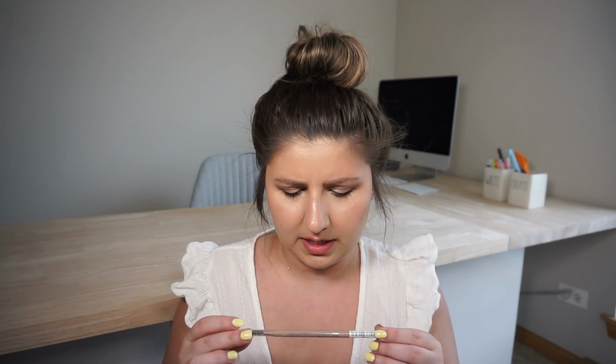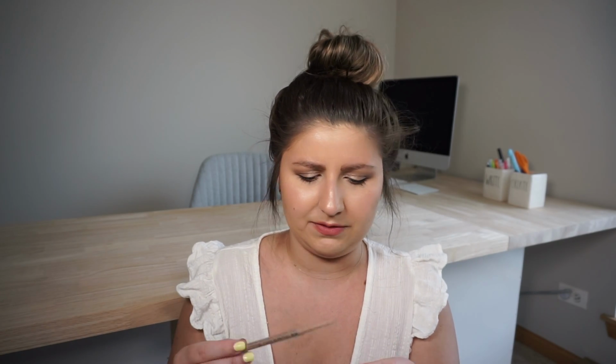I also have a Catrice brow pencil. This was the Slimmatic Ultra Precise. This one was in light forever ago. These are really popular on YouTube, and I went through a few of them when my hair was much lighter. It's super, super skinny, which I don't like. I like to just get my brows done really fast. And this color was just a touch warm for what I like, but I went through this super fast, so it didn't even really matter. I only wore it a few times.